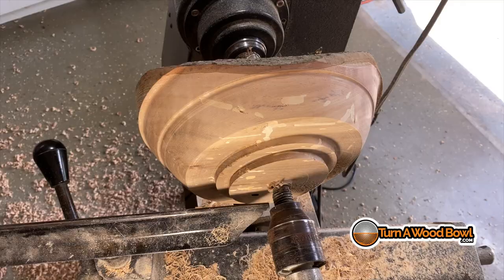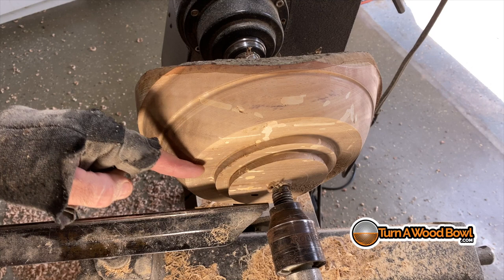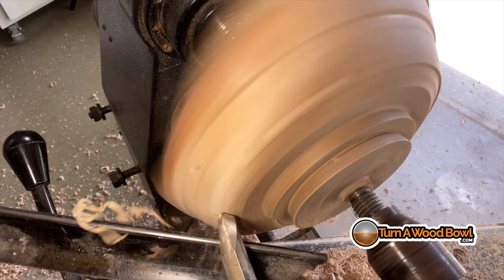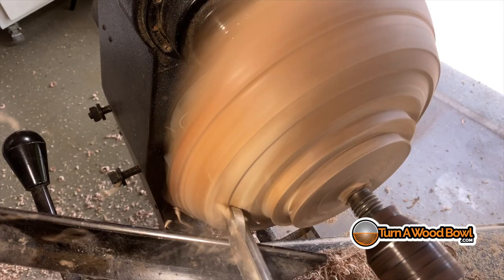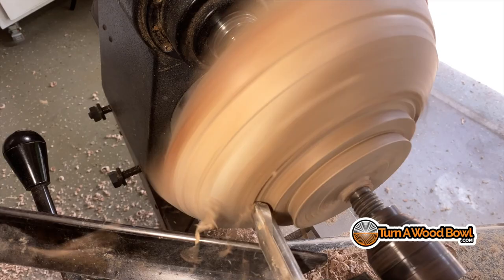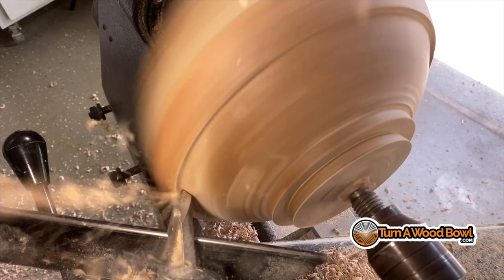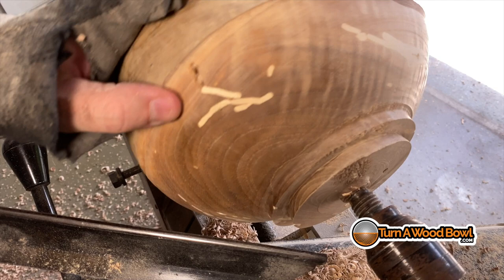Now you can see here I've established the tenon and the shoulder, and now I'm going to fix this curve, take this material out right here, and make this curve nicely to meet the top edges of this live edge bowl. You can hear it clicking as I was going around the top portion of it right there. All right, everything is looking good.